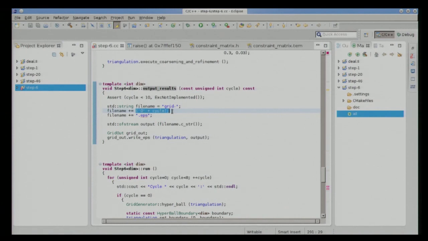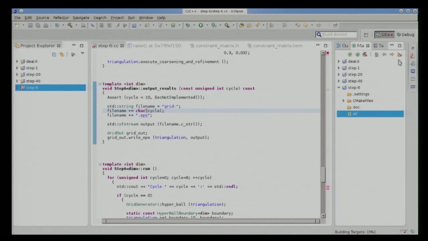And that looks a little bit odd. Maybe you're not quite sure what I'm doing, and you would have thought that I should write it like this. So I should just take the number of the cycle, convert it to a character, and add it to a string. It seems like a reasonable thing to do, right? So certainly if cycle is 3, the corresponding character would be the character 3, right? That is not true. So if I execute this one here, then what you will find is that the output files don't quite look the way you thought they would.